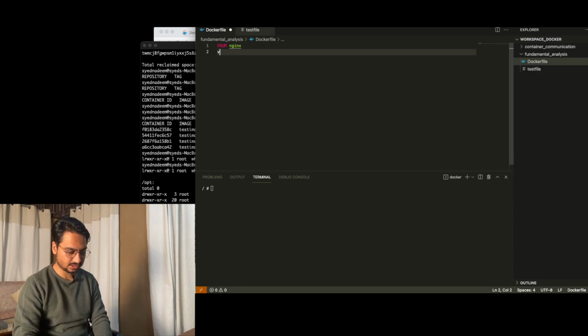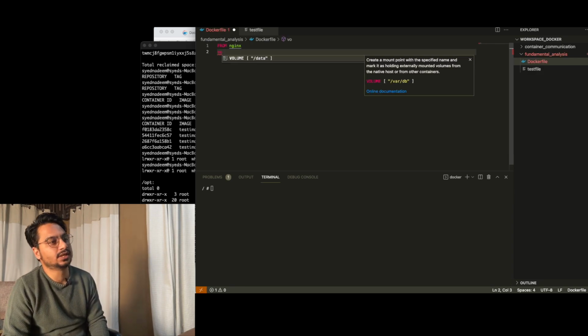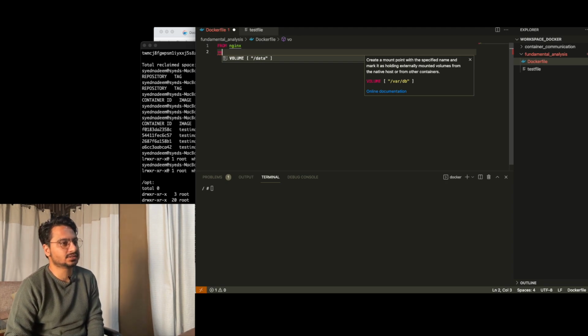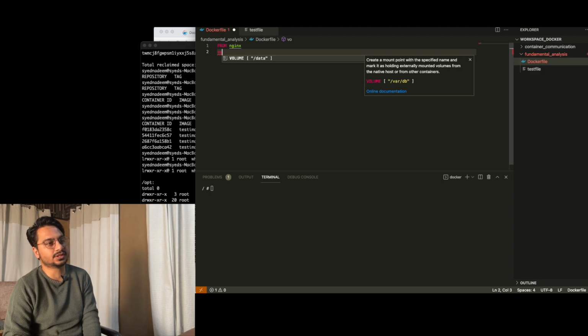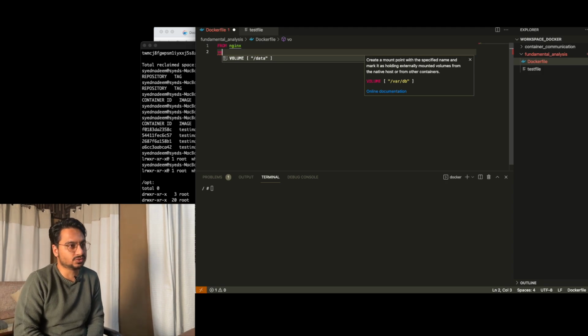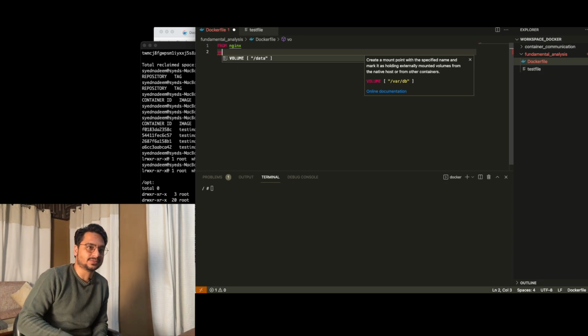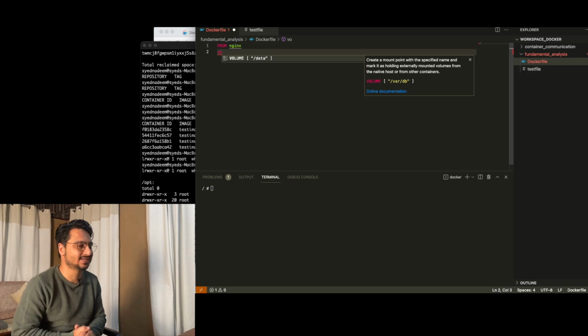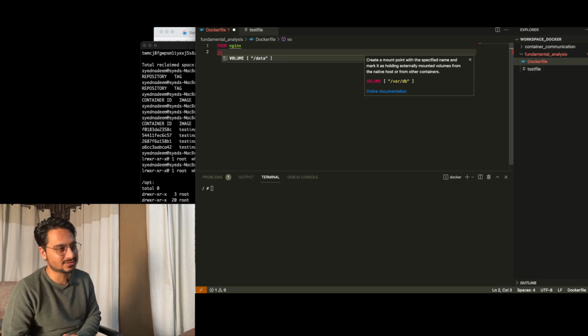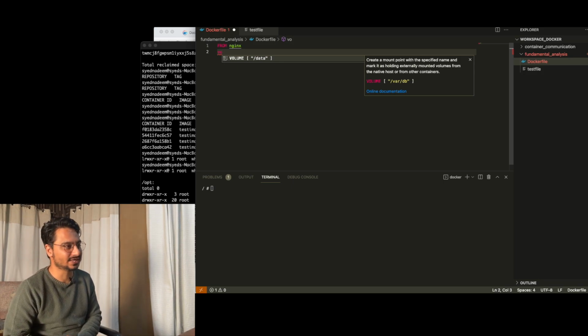Next command for us is volume. Now this volume creates a mount path or a mount point with a specific name, and marks it as holding an externally mounted volume from the native host to the other containers. I have again explained this in detail in the Docker communications video which I have created.